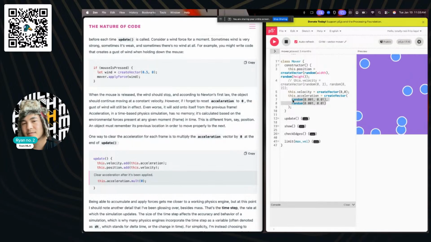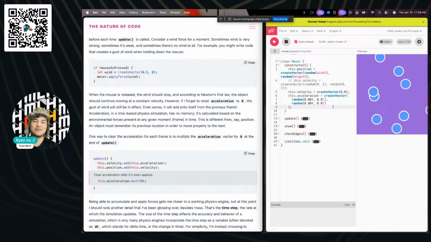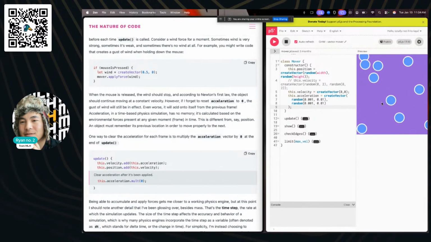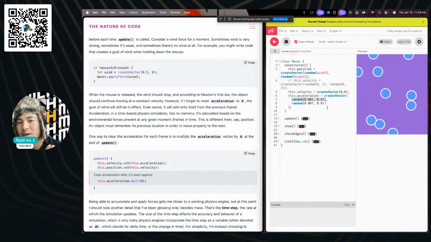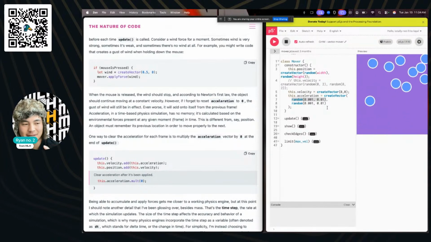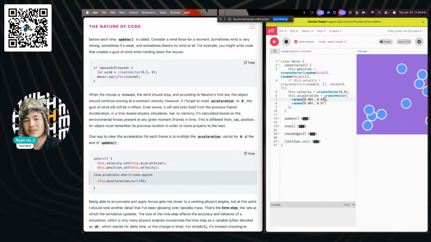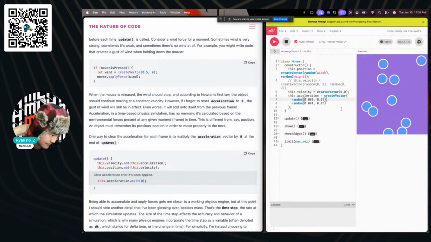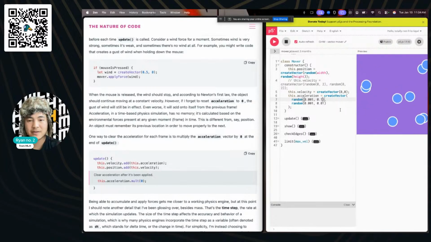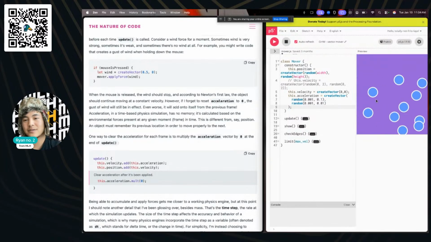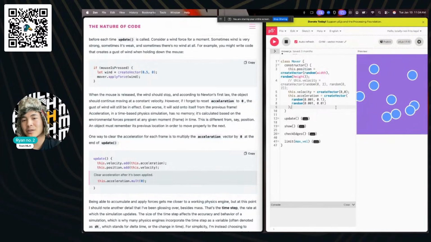But also keep in mind that this is technically random. Oh, okay, my bad. These things aren't technically drifting more to the right because I was confusing random with create vector. Random basically just takes a random value between these two points, and so we've just set a very small, like 1/1000th versus a 1/100th. If we wanted to make it so that it moved more towards the right, we could just make this a bigger max vector value, and you'll see here that the majority of them are now swinging much harder to the right.